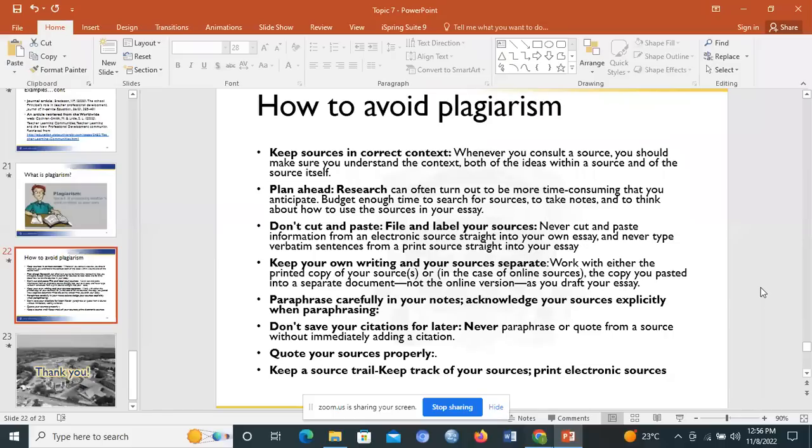Another thing you can do is always search for sources. Don't just pick notes and put them there. Search for information. Number 3, don't cut and paste. Always take time to either summarize the information you have found, to paraphrase the information you have found, to understand the information so that you can now use it inside your work. Do not reproduce information verbatim.